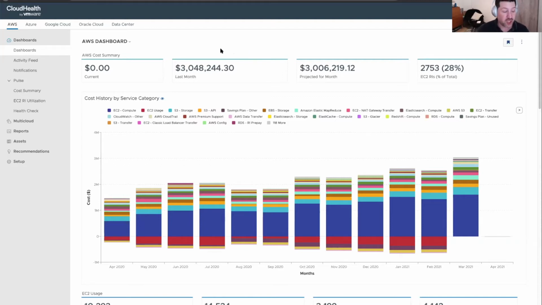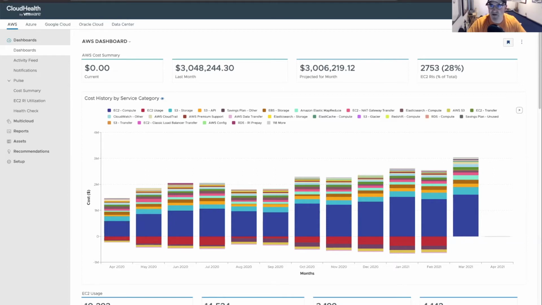And another question, Jason, that did come in through the Google form is about how CloudHealth differs from native tools. And I think this is actually one of the great examples of how it differs from the native AWS tools. Yeah, so the biggest piece, just to give a quick bit of insight, Cost Explorer is awesome. It's very powerful, but it's like one big report. And unless you know exactly what you're looking for and how to configure all those reports, it's really difficult to find stuff. So while it's super powerful, it's not user friendly.